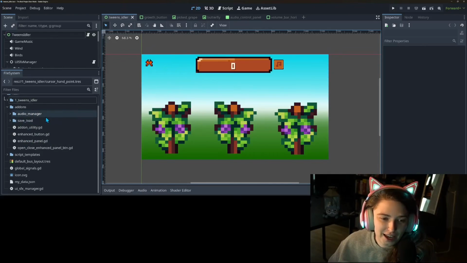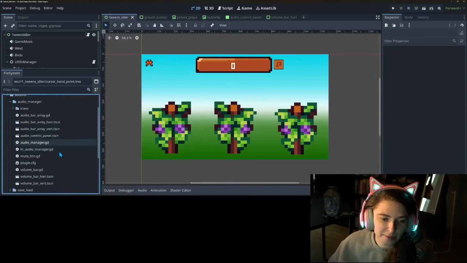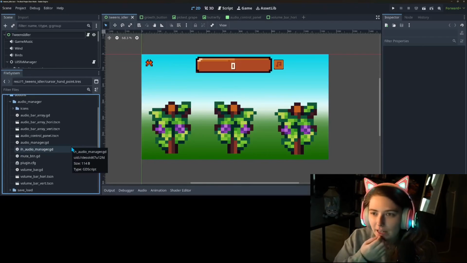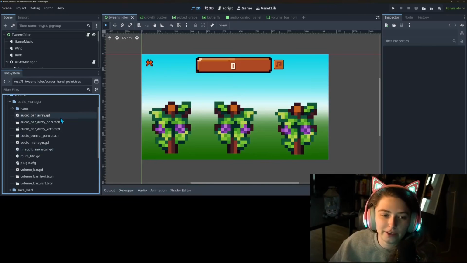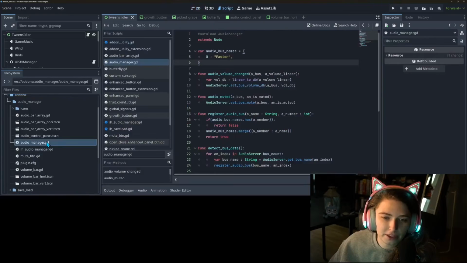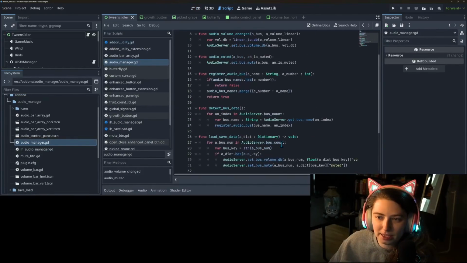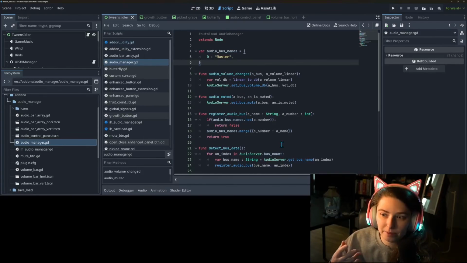So first, I have the add-on Audio Manager, which has a bunch of information related to how audio is configured. Really, the saving grace, my pride and joy of this add-on that I made, is in the Audio Manager script itself. It has the capacity, and I won't go into great detail for this, what it does, how it works.